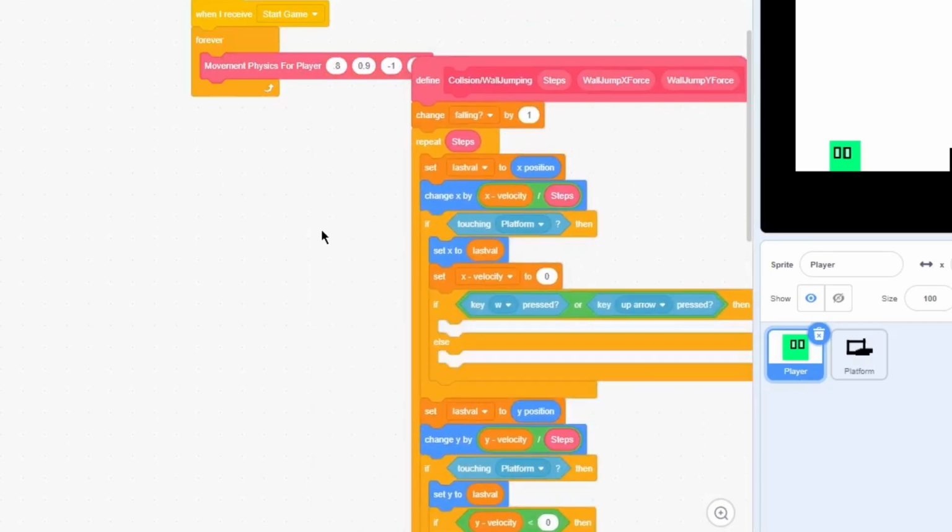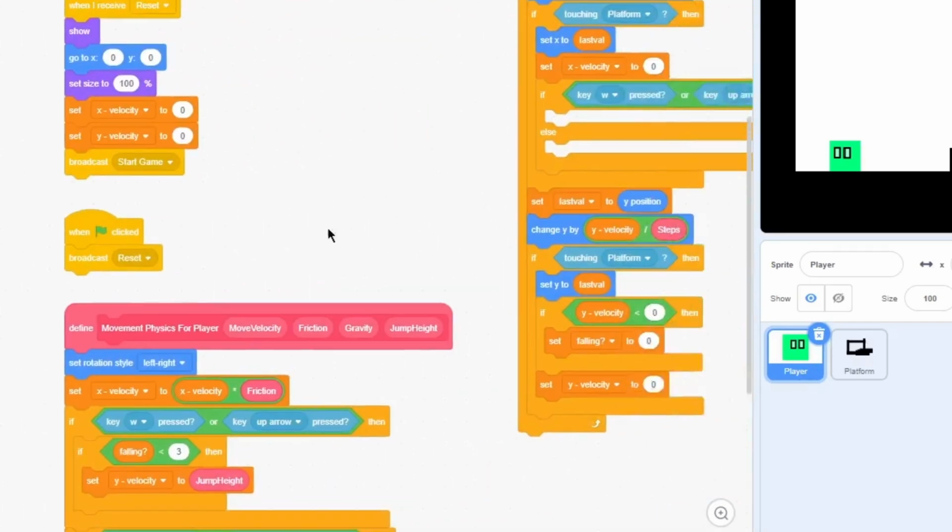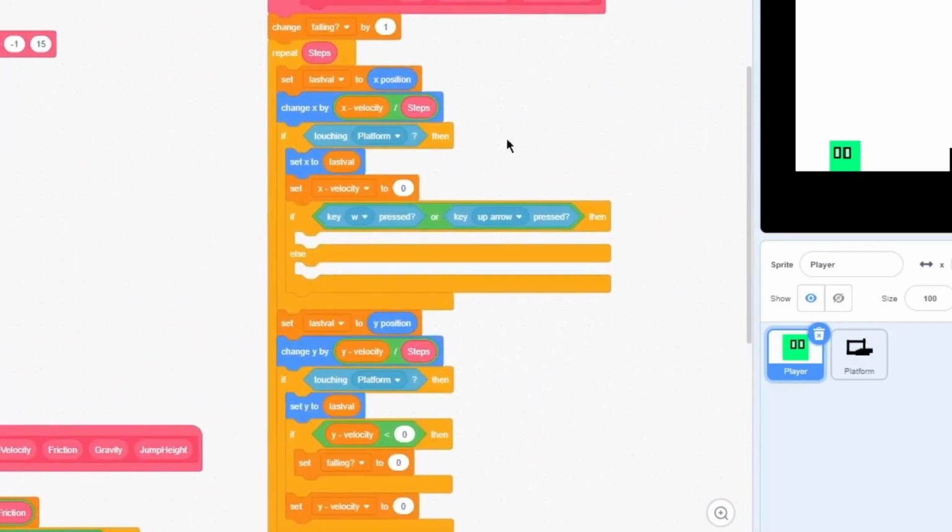So this is what we have right now. We're putting this inside the platform check, so we can only wall jump when we're touching the platform. We just can't wall jump when we're in the air, because we have to be on a wall to wall jump, obviously.